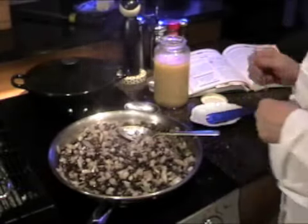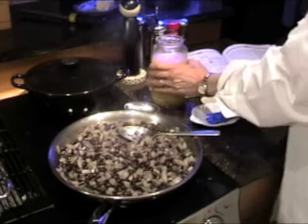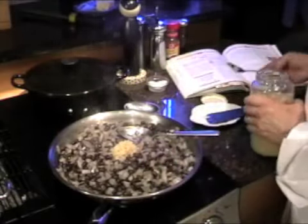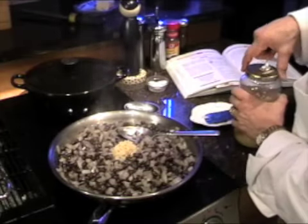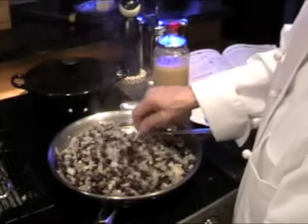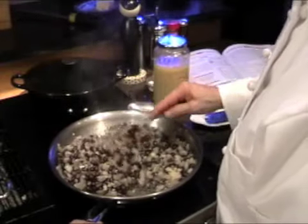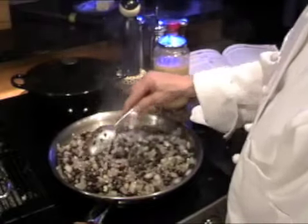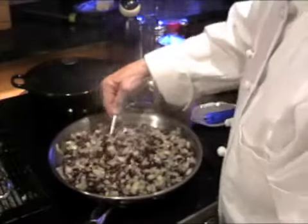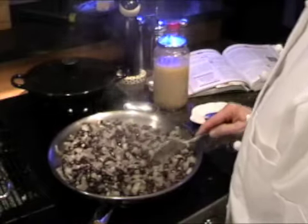After we add the garlic here — it's calling for about four to six cloves of garlic, so we'll say that's three... that's about six. It's not a rocket science project. It's going to be divine anyways. This is also the part where if you had green peppers you would find a bigger pot of course, and you would saute the onions and the peppers together. So I'm just going to let that simmer up for about three minutes or so, and then I'm going to add it to the soup, cover it, and let it simmer for another 20 minutes.